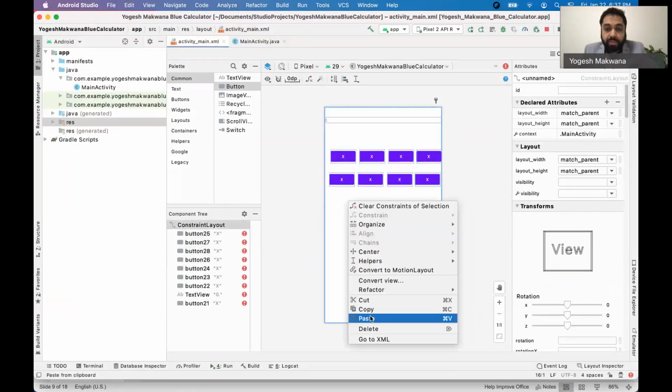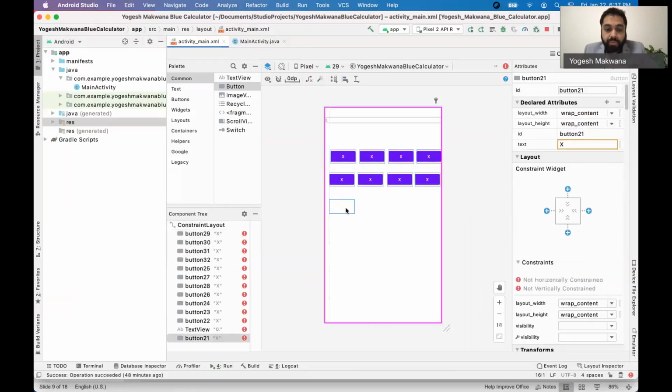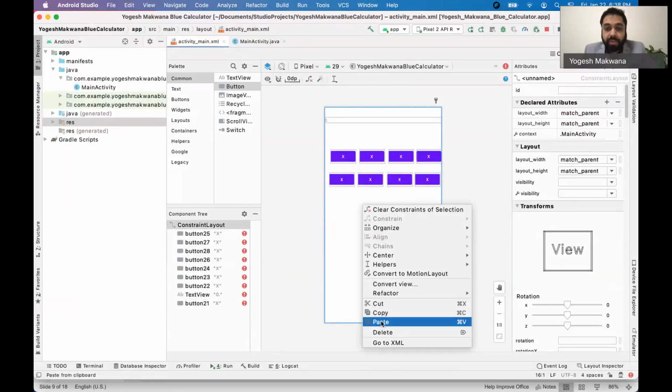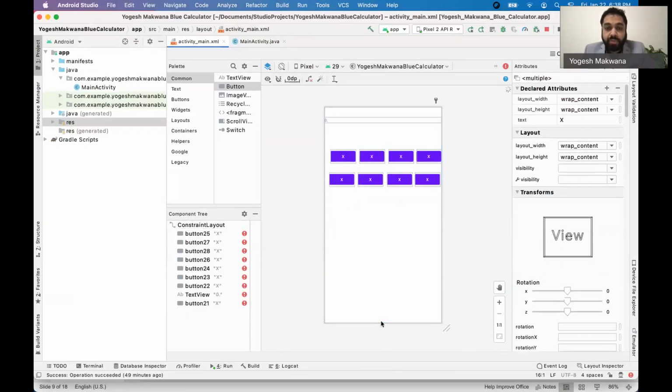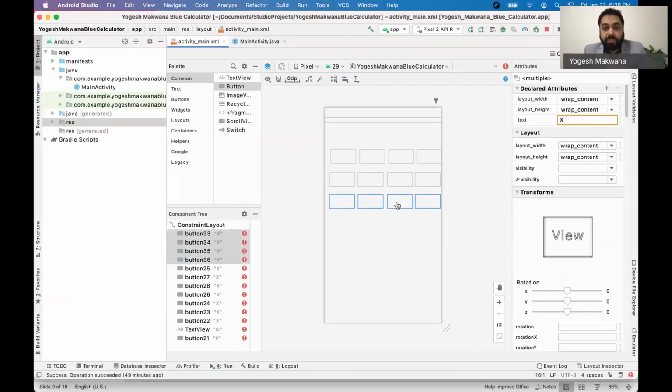Paste and drag. We want, oops, by mistake I dragged only one. Okay, let me paste it again. Paste, and Command Z is to undo what you just did. Okay, so we've got 3 rows now.